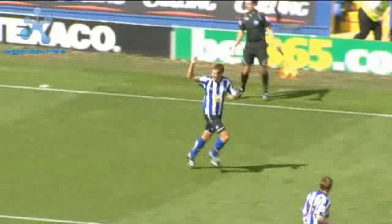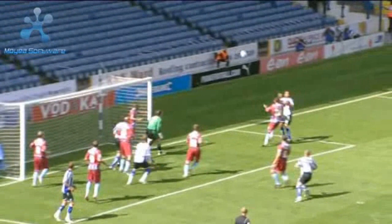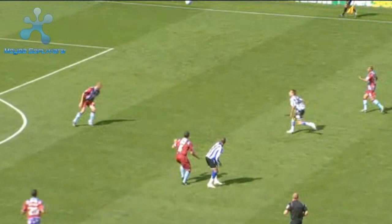Potter to take right-footed. Everyone on the edge of the box as it goes deep to the back post. Wood with the header back across — it's going to go in there and it's scored! A big scramble right on the goal line and Sheffield Wednesday are going to claim it. I think possibly Richard Wood got the last touch on it. Good work from Tommy Spur, but Wednesday are in the lead.